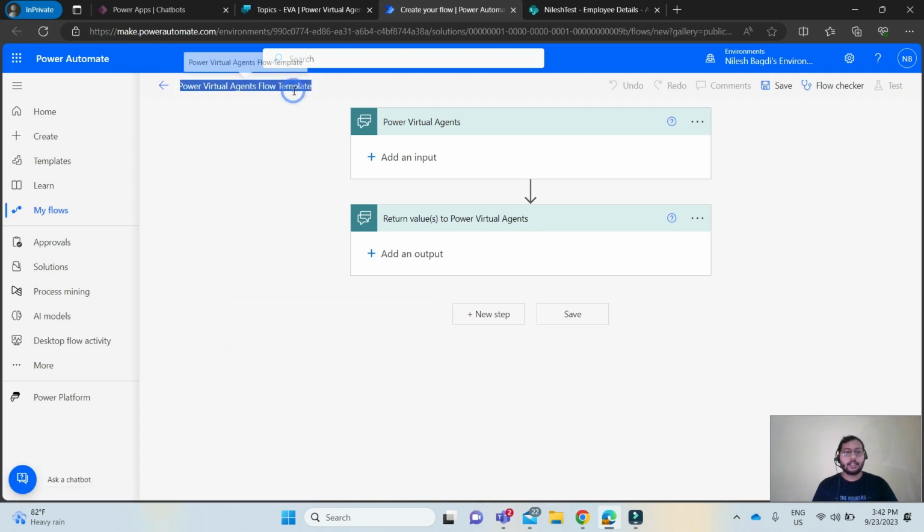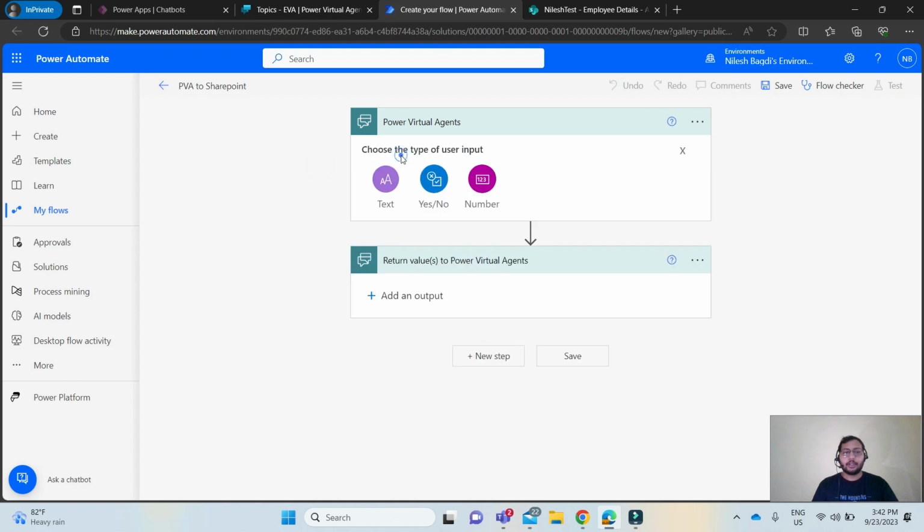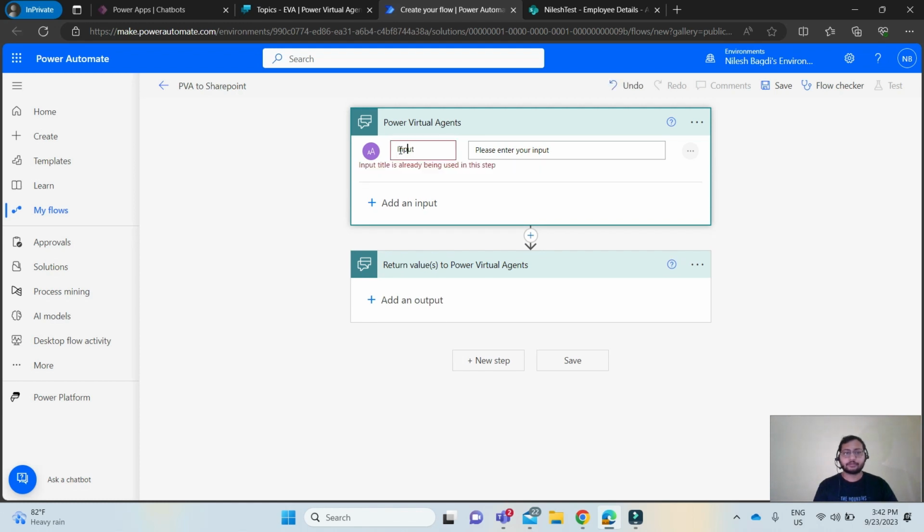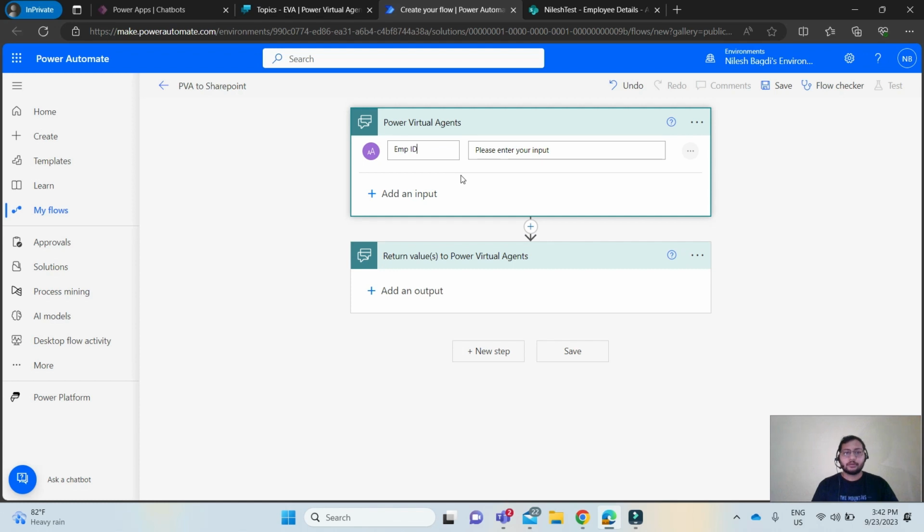I will change the name to PVA to SharePoint, and I'll ask the input as employee ID. The employee ID we will enter from the Power Virtual Agent side.